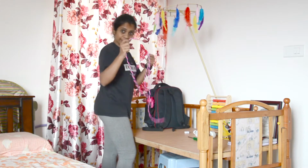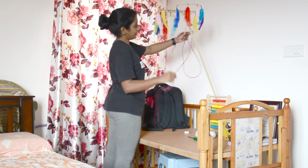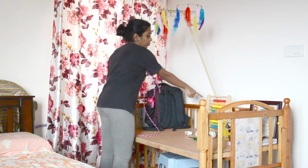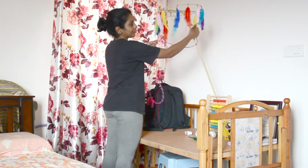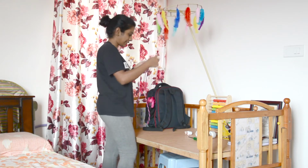I bought this wire. He had only two options. I liked this color better. 2 meters of wire. There's a plug point right there, so I just need very little. But I thought I'll just wrap it around here, so that will look as a decoration thing.